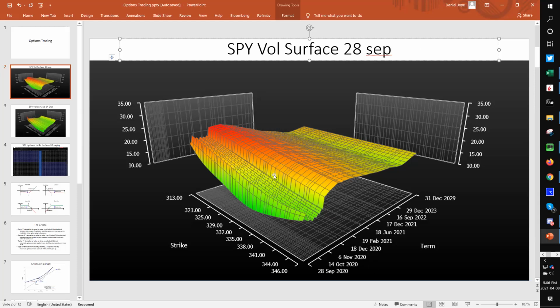So volatility is often driven by uncertainty. The more uncertainty, the more potential there is for a rise in volatility. That's why you see this cliff here on volatility: here was the presidential election and there was a lot of uncertainty around what was going to happen and what policies were going to be implemented. So insuring against a drop is more expensive when you have that uncertainty. Options are often considered as insurance, and the more uncertainty there is, the higher the price of that volatility, and therefore the higher the price of that insurance. Any questions so far?